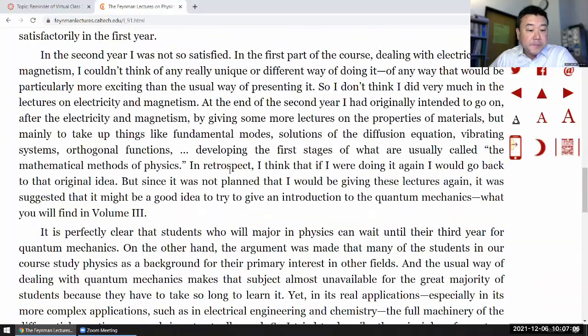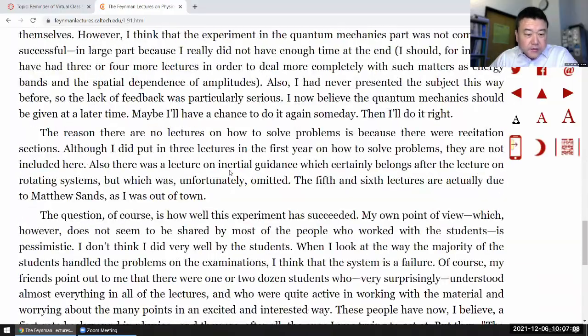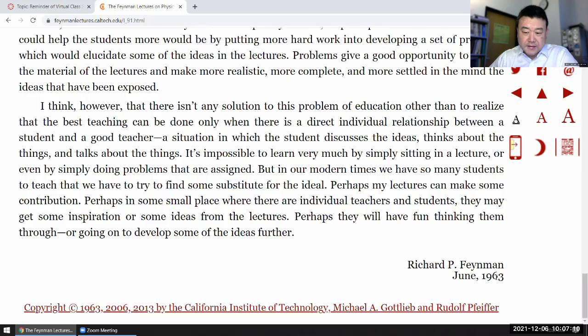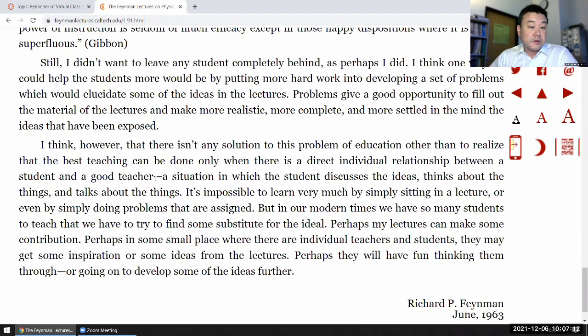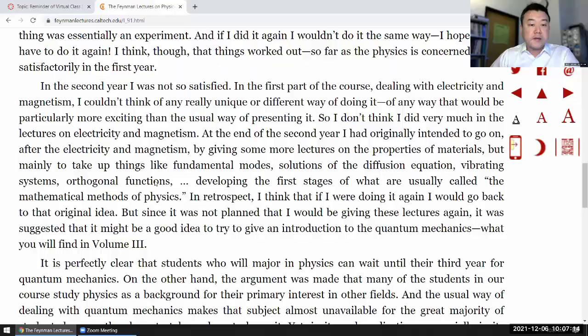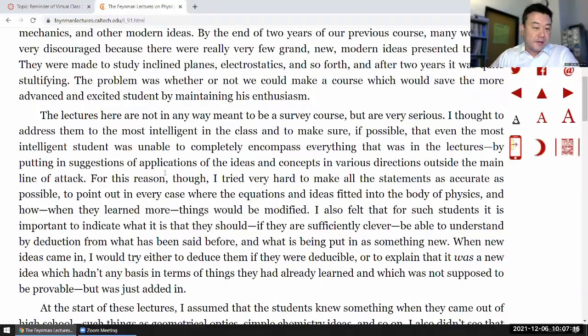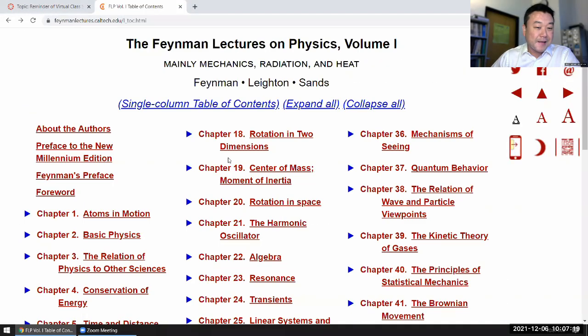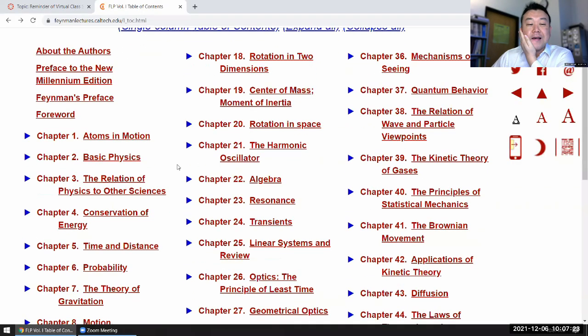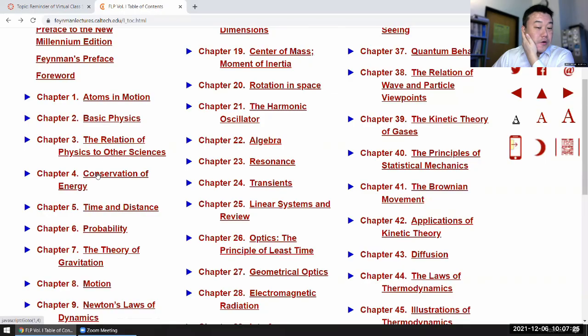And guess, does it tell you the year? It was done in the 1960s, yeah. So that's where it comes from, and I think I've said this a couple times that you can't really use this as a textbook for a class because the order is so unusual. You know, he's talking about conservation of energy long before even introducing kinematics. And so with that caveat, it is a classic.